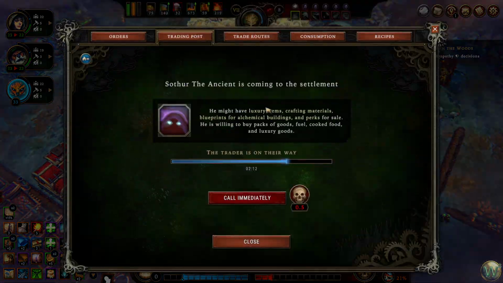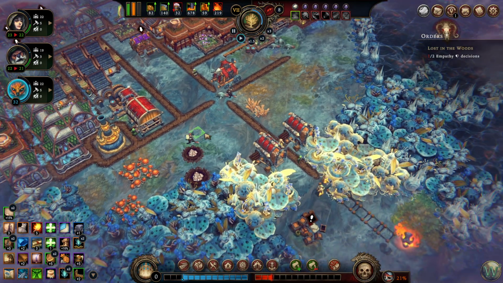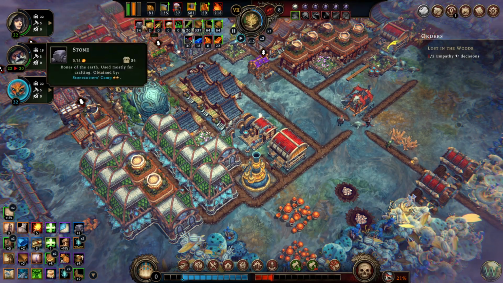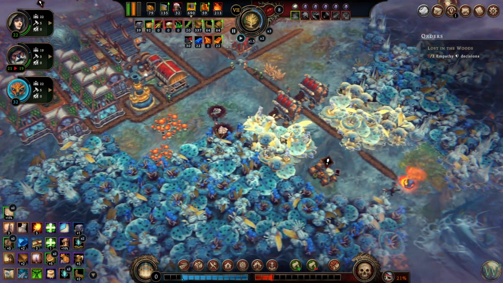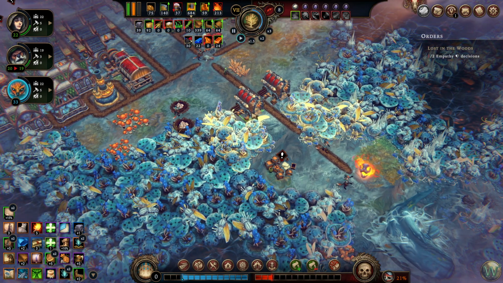Our next trader arrival is in 212, which will be just barely before the storm. Excellent. And I just need to keep an eye on that stone quantity. So we get to 40. We're using it, though, to make bricks. So that's what you get. Now we're at 39.